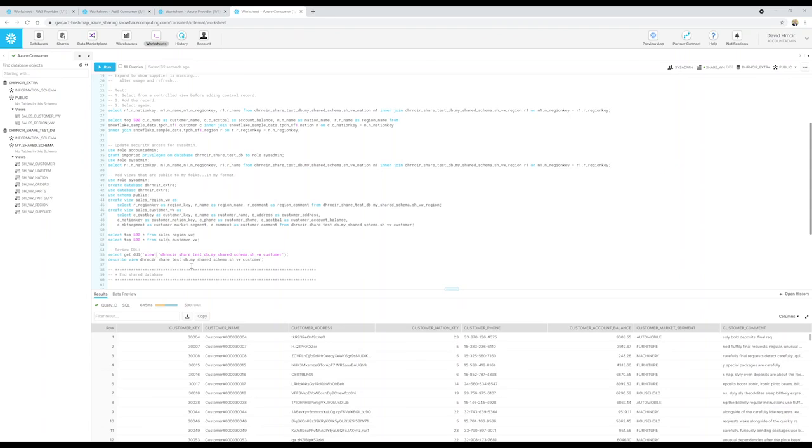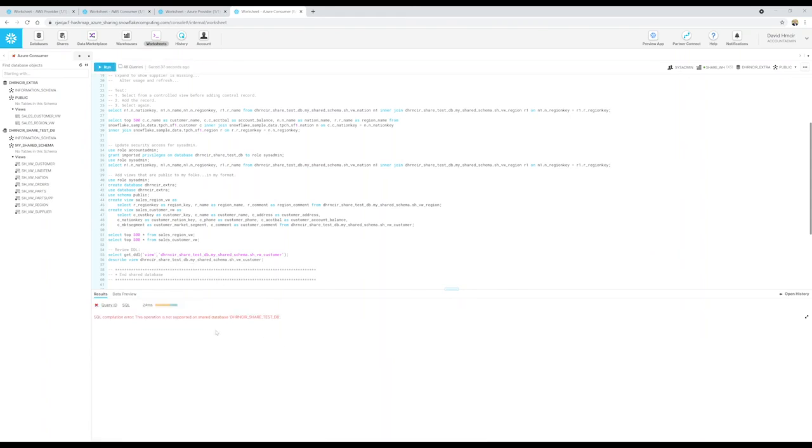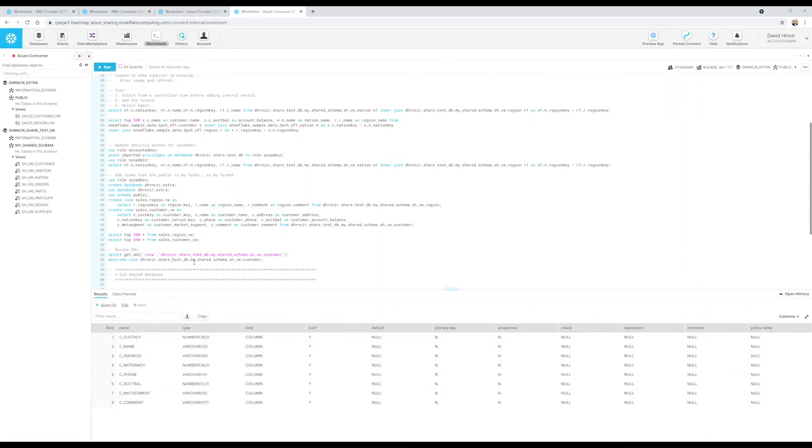And as a last added thing here, you cannot do, of course, a get DDL, right? Because you can't see the create statement. But if you want to do some analysis and get the metadata behind the actual share, you can run describe and get that data back to see what the columns are and everything. So I believe that's it.